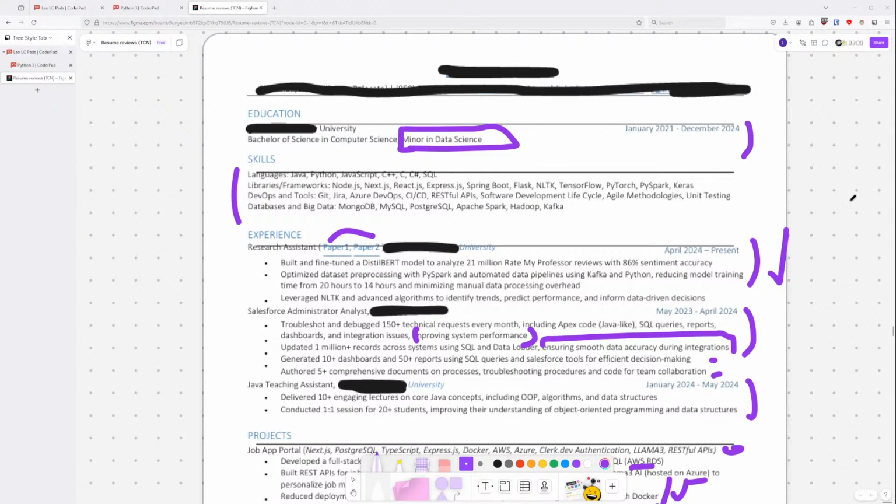One thing I will also say in general, not always the case, but for this case, if you're going for both data and SWE, I would consider, depending how many other projects you have, making two resumes: a data-focused resume and a SWE-focused resume. That way you can tailor it a bit more, but only do that if you have enough content. If you don't, just keep it as one, that's fine.